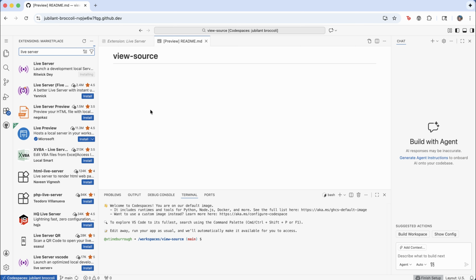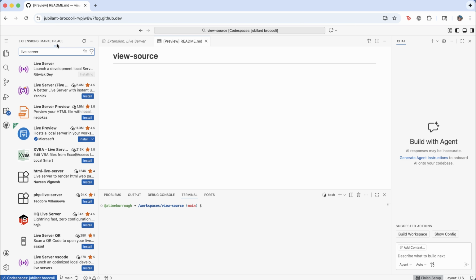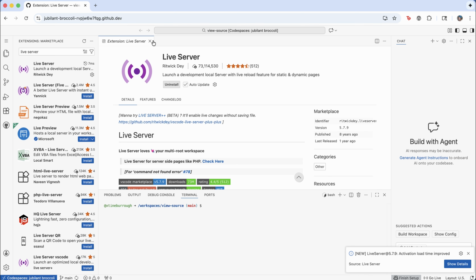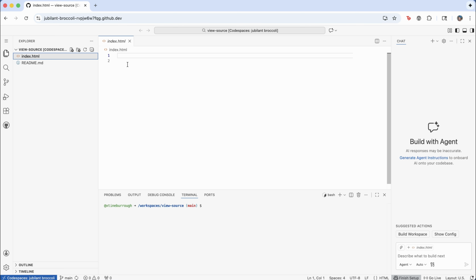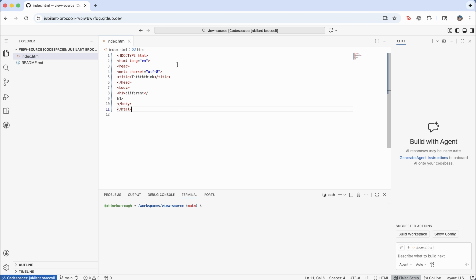And once that's taken care of, I'm ready to go ahead and edit my file. So I'll come back to my Explorer area, go into index, and the first thing that you'll add are just the bare bones basics for a web page. This is what we had in the book.